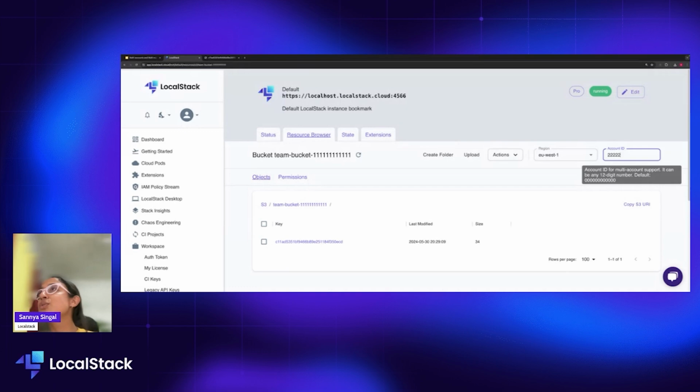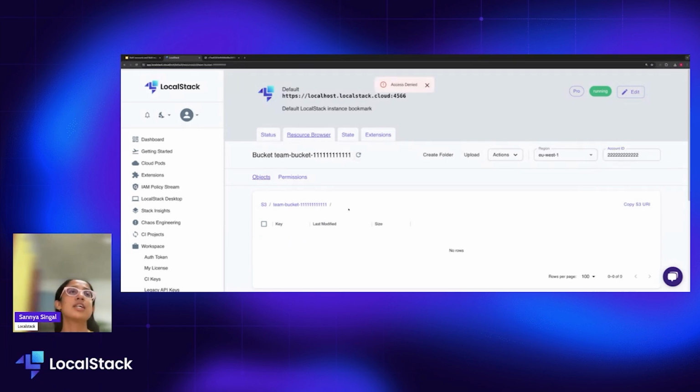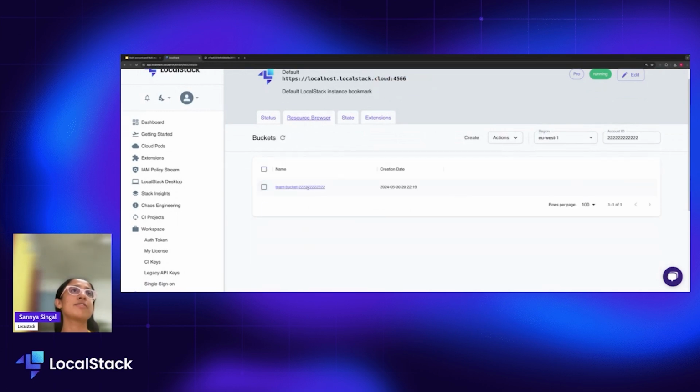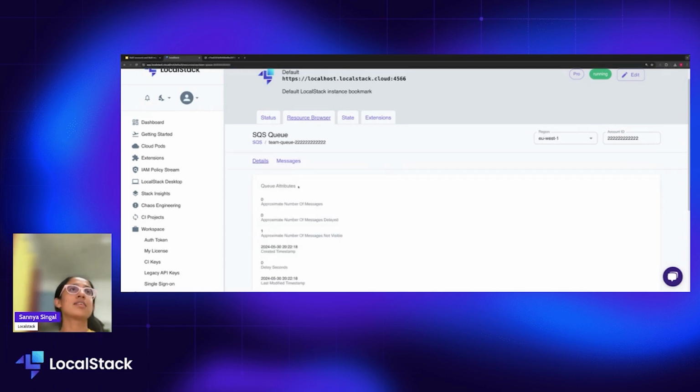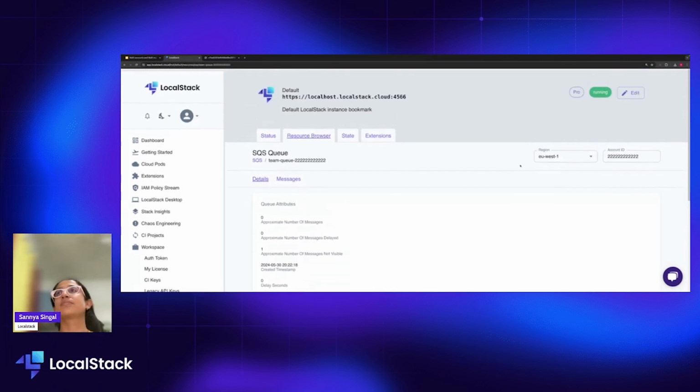We'll set the account ID to twelve zeros and refresh the page. We'll see the same things for the S3 bucket in account number 2. And let's see what we have for SQS here. Yeah, it's also been correctly made.